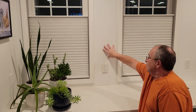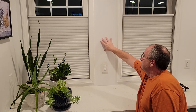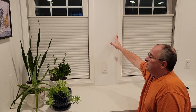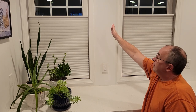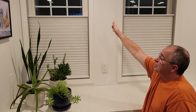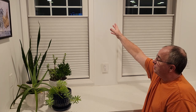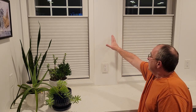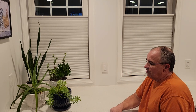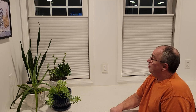When we did this room, there are no studs in the middle here. There are only studs towards the outer edges, and I wasn't real comfortable with putting a hook attachment in the center with just some drywall anchors. We considered putting a piece of wood across here to attach the hook to, but neither of us really thought that was the direction we wanted to go. So then we considered putting eyelet screws in the ceiling over the windows. And the more we talked about that, it's the same thing. It's just not the look that we were looking for.